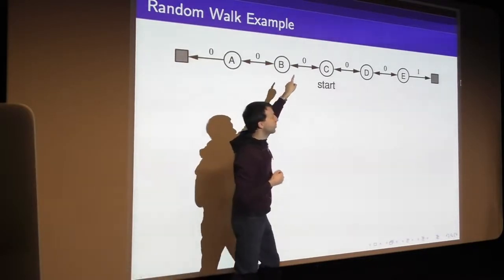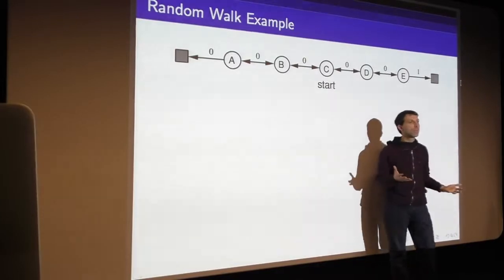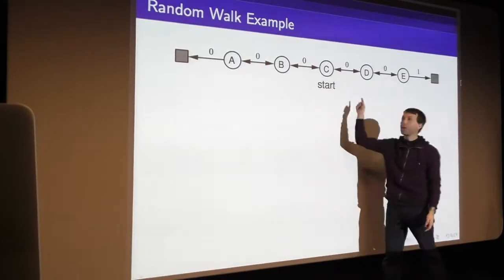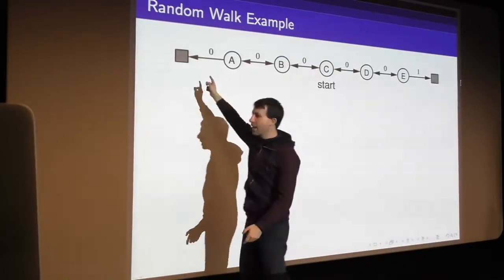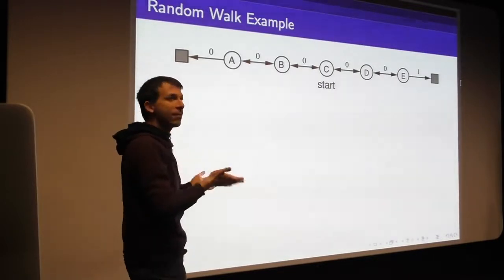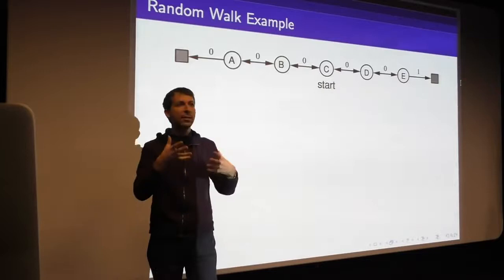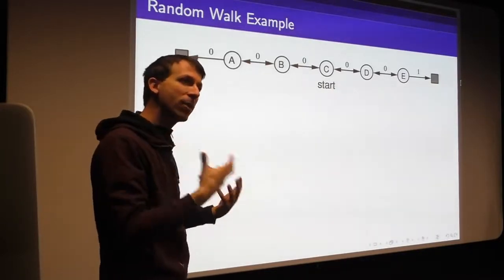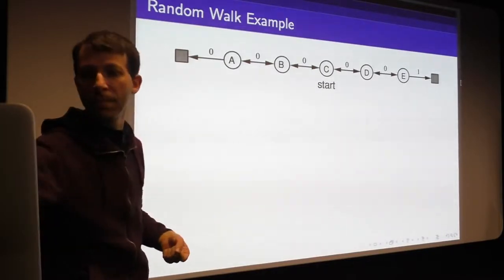These are the rewards you get for the transition, so zero reward, unless you make it all the way to the right, in which case you'll get a reward of 1. So you're just going to do some random walk along here. If you end up here, that's good, the episode finishes with a reward of 1. If you end up over here, that's bad, you get 0. And then the question is, what's the value function for this thing? What's the value of being in each of these states? We can use this as the simplest possible case to get an intuition of how Monte Carlo and TD compare to each other.